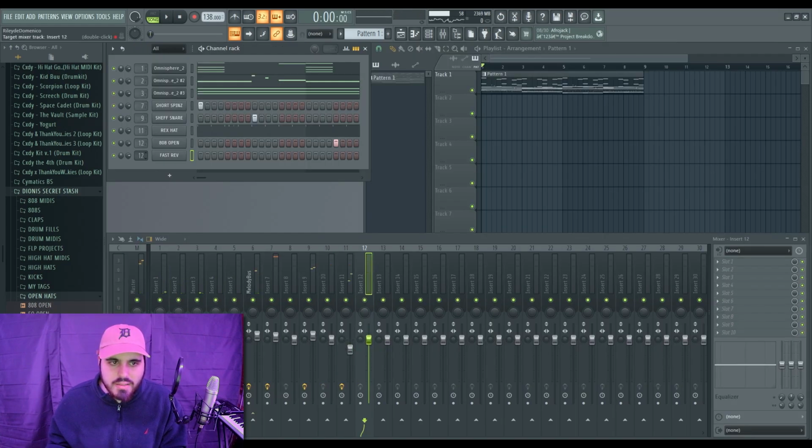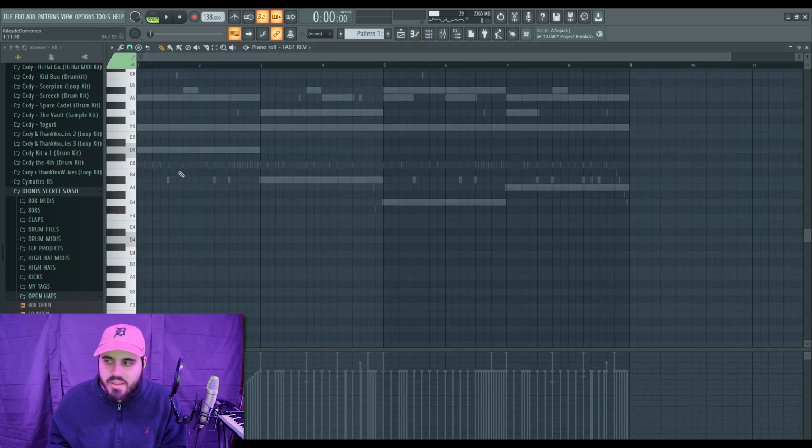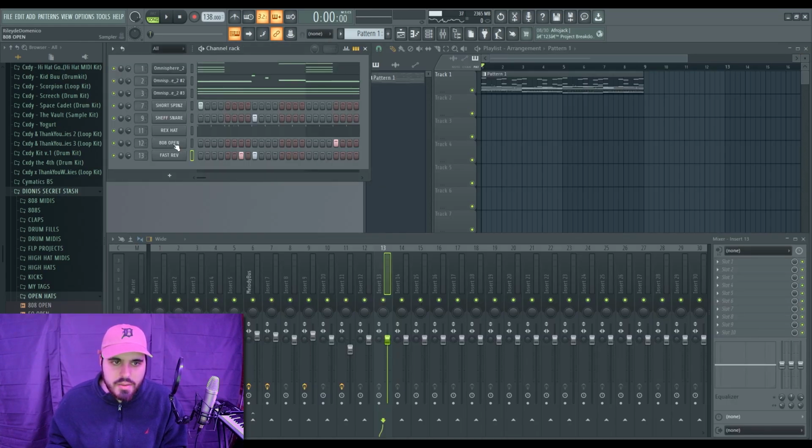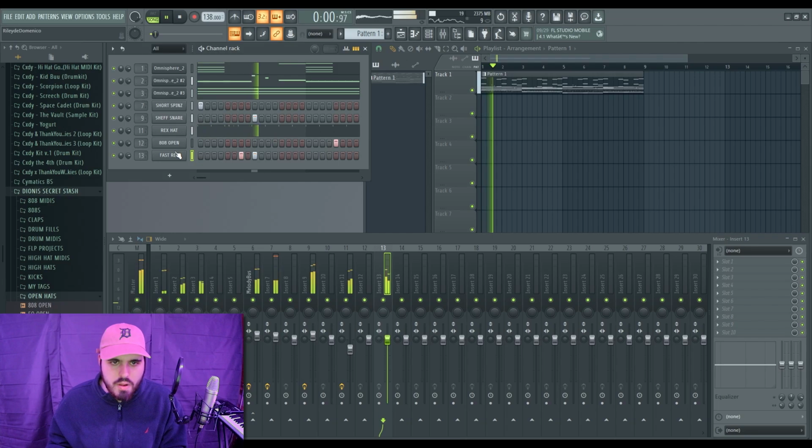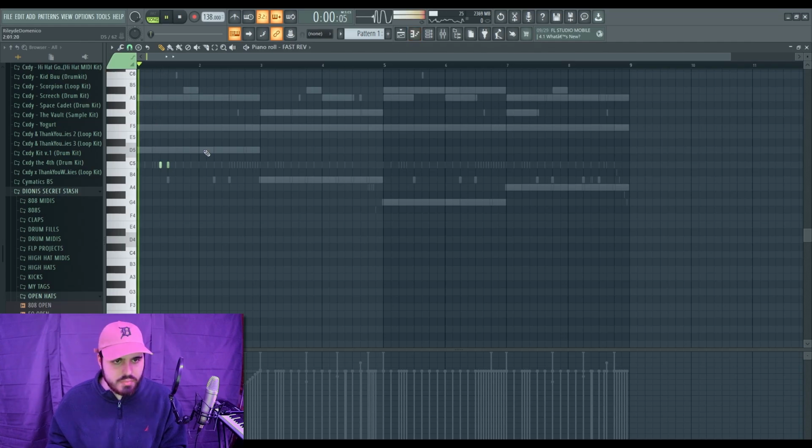Let's say you want to accent a certain snare. Something you can do is just add a reverse open hat leading into the snare. Usually it sounds pretty good. I'll show an example of it. Me personally, I like to cut the open hat when the snare hits. So yeah, here's an example of that.